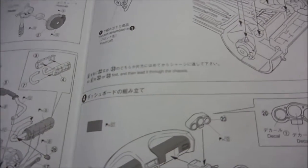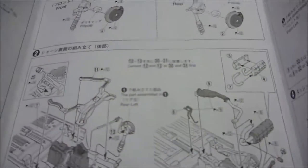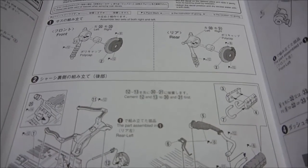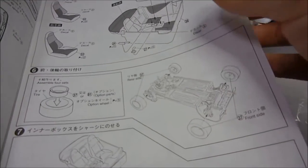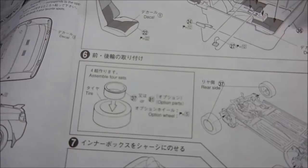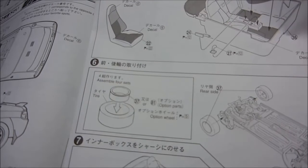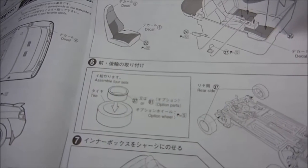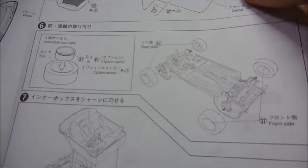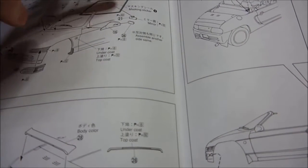What color is that? Aircraft gray. This is aircraft gray in here. I wonder what the seats are supposed to be. You're gonna use some flat black in there as well. The seats. Yeah, here's the decal. PH22. So that's just gray for the seats here. And you got the decal. Okay. All right. So you got the masking sticker. Paint this up, and I think it just kind of goes into place here.